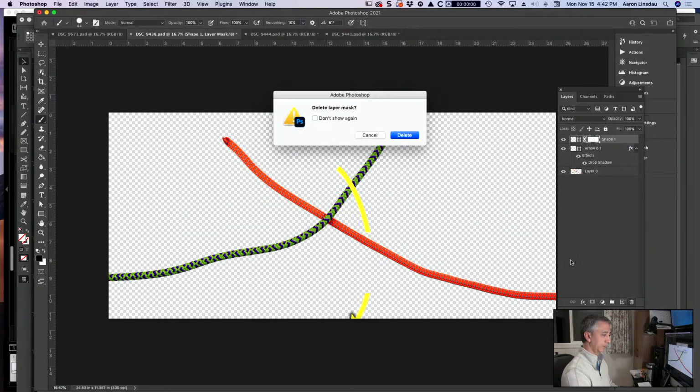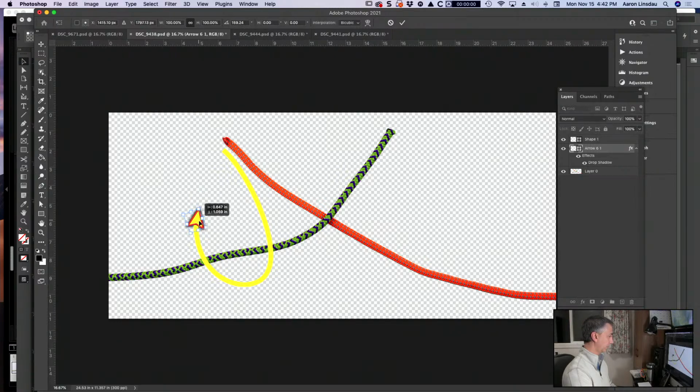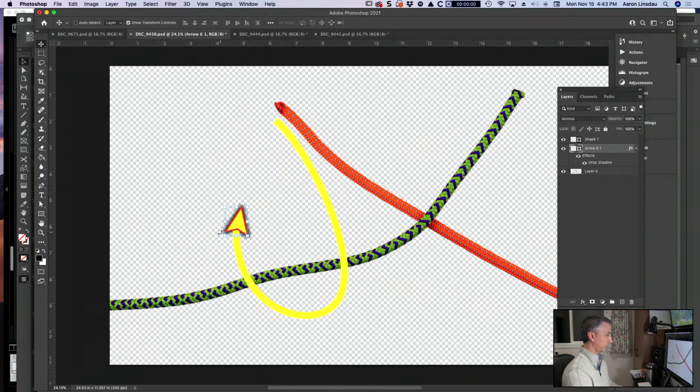Now my shape, I'm going to delete the mask here. Good. Alright, I'm going to pull this over. I'm going to wrap this around. Now let's see, which way is it drawn? Actually, it's looped around. Oh, shoot. I'm going to have to put another point in here, right? And get my arrow up here. Whoa, broke my arrow. Let's try that again. Now this all looks like a mess, but don't worry. The checkerboard means transparent.